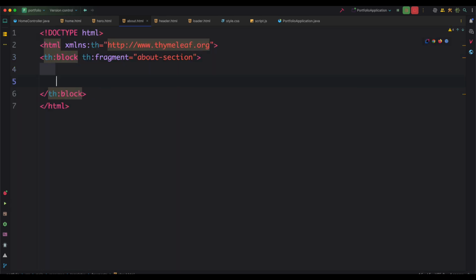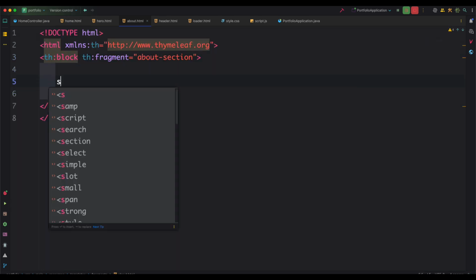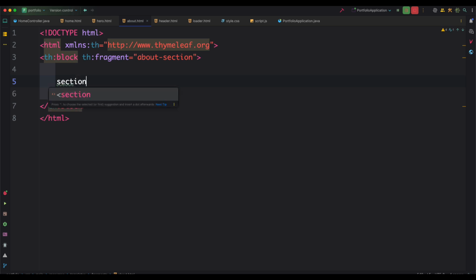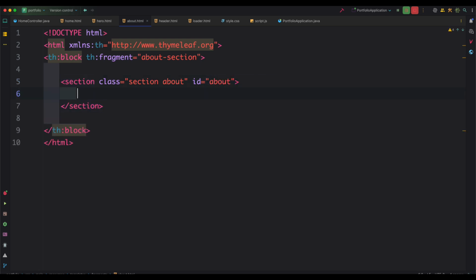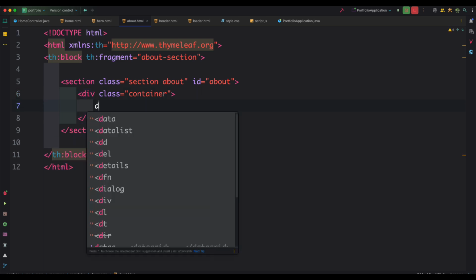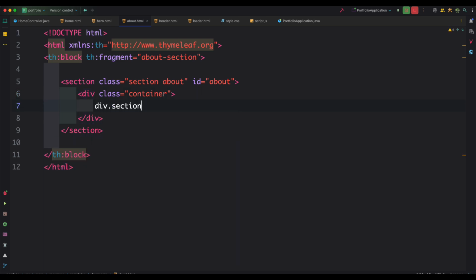Inside this, I'm going to create a new element which is section. Let's add the class section and about. Also, I'll add the ID which is going to be about. Inside the section, let's create a div with a class container, and inside the container, let's create one more div with a class section title container.